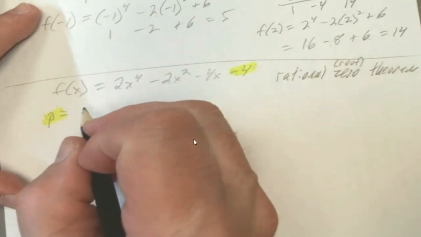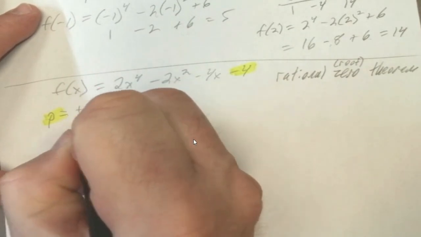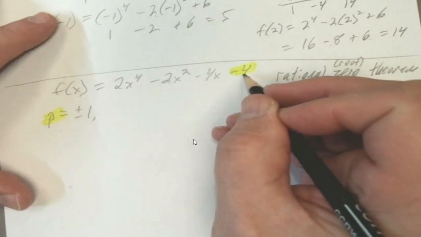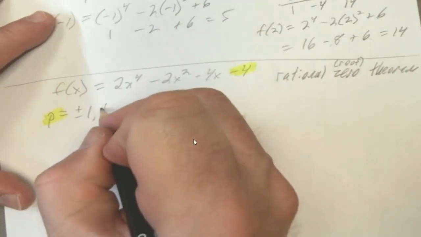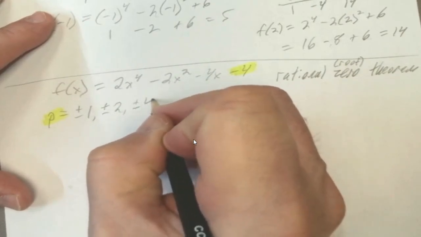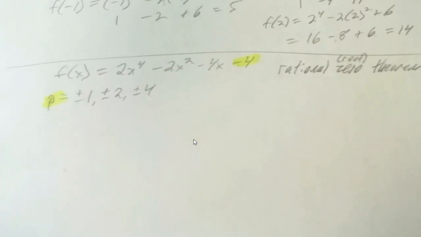Well, it could be 1 times 4 or negative 1 times 4, or 2 times negative 2 or negative 2 times 2. So really the only factors are 1, 2, and 4, either positive or negative. One of the numbers has to be positive, one has to be negative, but we can get a negative 4 by multiplying those numbers.